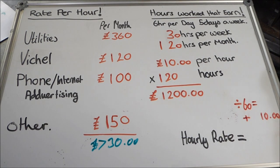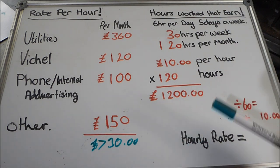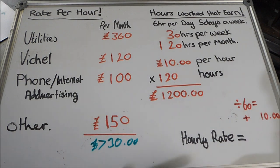If you're working in your workshop and you do 12 hours in a day, but you spent 3 of those hours talking to someone about how your internet works, and then you spent another hour talking to the guy who owns your workshop, and then you spent another hour doing something else, you ain't getting paid for that. If you go off and you see a customer and they say, oh, I want a really nice gate, blah, blah, blah, and you give them the quote and they say they don't want it, that might have taken you 5 hours to sort that quote out.